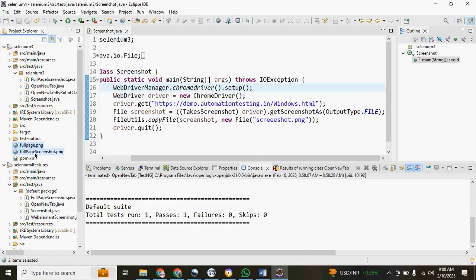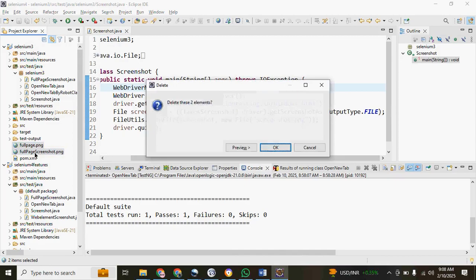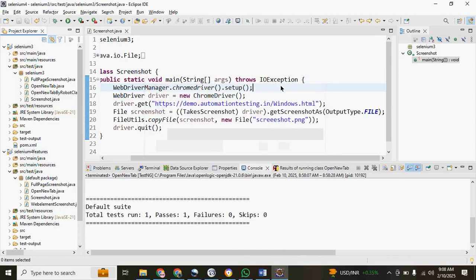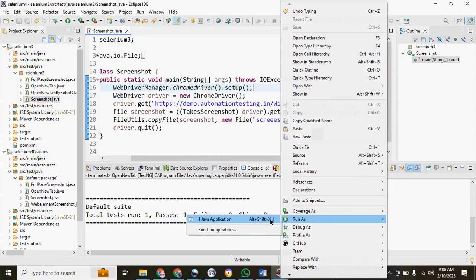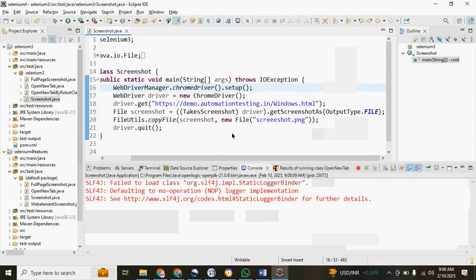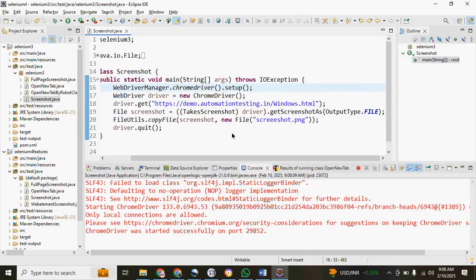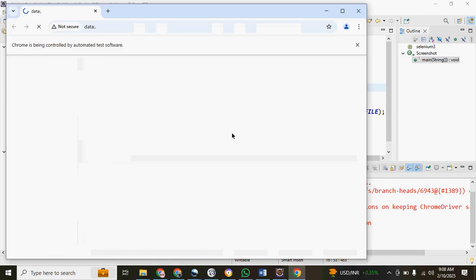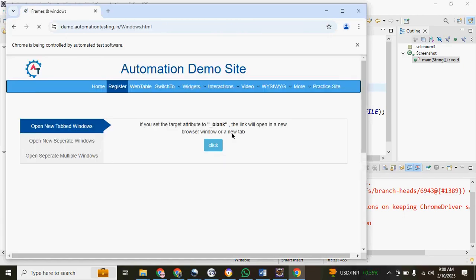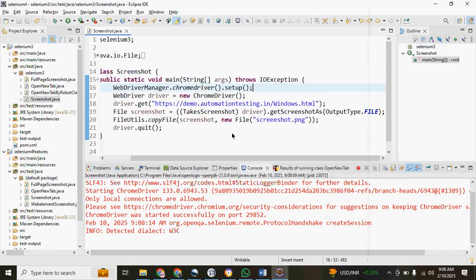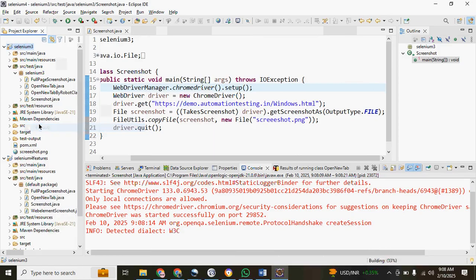Let me execute it. Right click and run as Java application. It will open, and whatever visible portion is there it will take. It will not scroll down or anything, it will just take the visible portion.